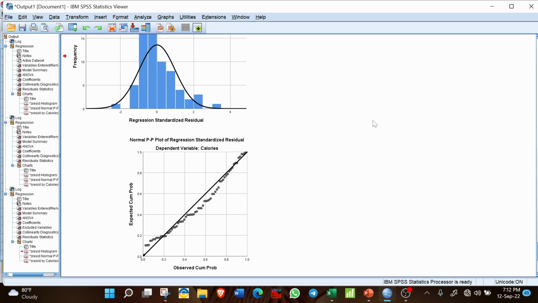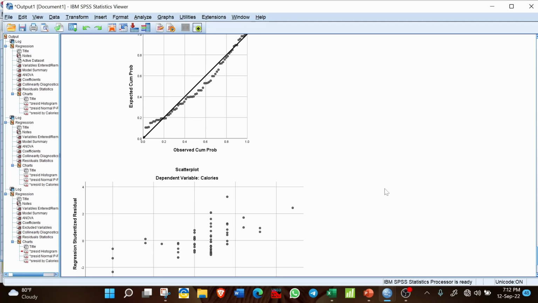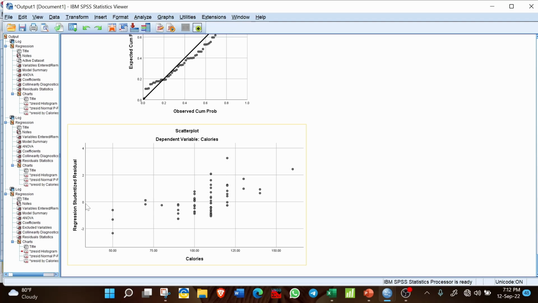So the residuals seem to be normally distributed, and they should be, the standard residuals should be distributed equally around the zero line, both above and below. So looking at this, I think few points are really towards the above side, like more points, maybe I am wrong, or it may be equally distributed. So more or less equally distributed, so the model is not so biased. So that is all regarding the theoretical discussion of the multiple regression output analysis. I have discussed the output and the graphs as well.